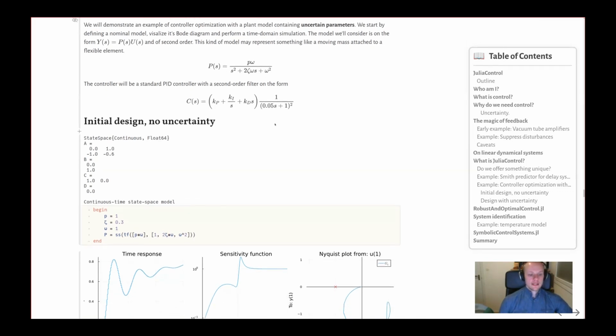So we will go through step by step here. First, we will start by designing a controller for the nominal system without any uncertainty. So this system might represent something like a mass that is attached to a spring. And that sounds academic and silly, but position control systems are usually very well modeled by this kind of transfer function.